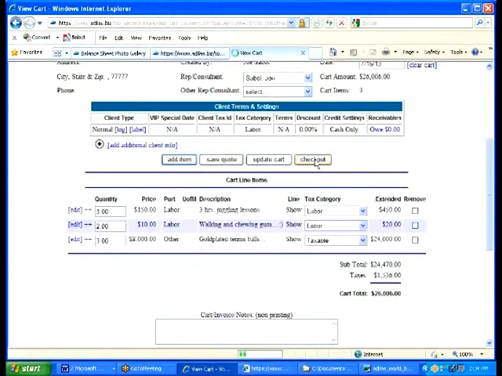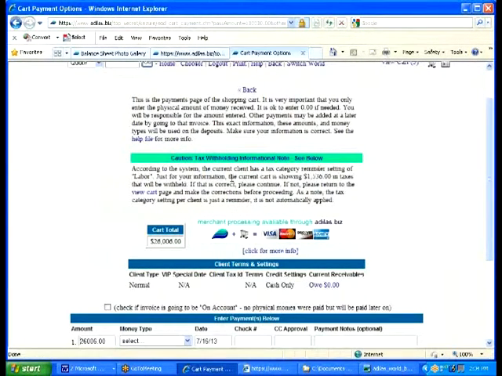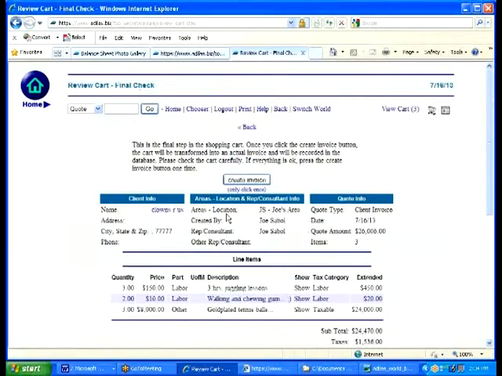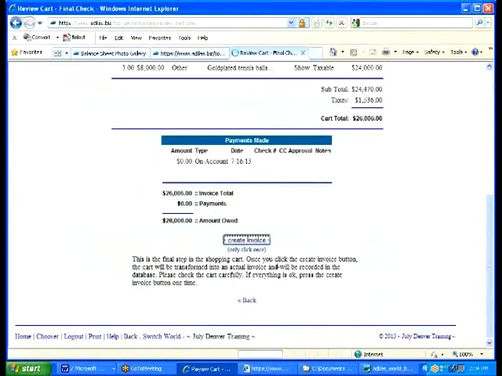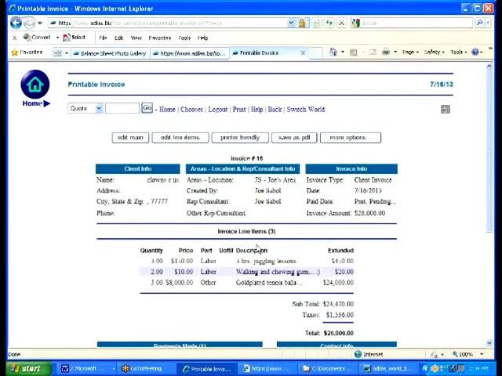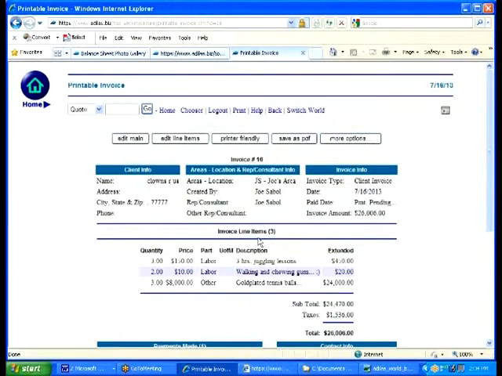Okay, it's kind of saying, hey, once again, this customer, you have them under a different tax category. So how are they paying for this? Is this on account, or is this partial? Is it a full? It's on account. On account. It's this easy. Click. Okay, this is the prep, final check, and we say create the invoice. Invoice number 16, that was number 5, is fully done up and ready, and we're good to go.